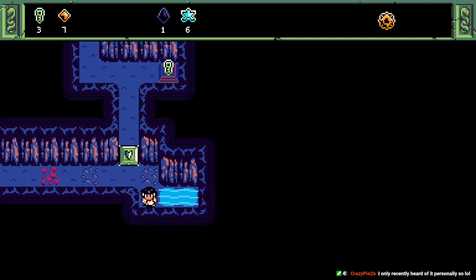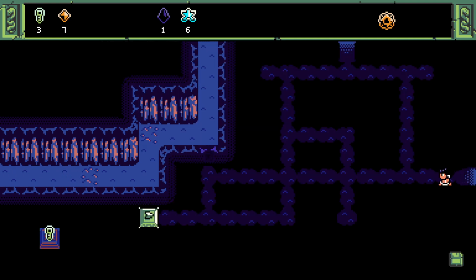Oh, I can't get it. I have to somehow get on top of the... I need the power to swim. I see the eyeball. They changed it. Before, you didn't need it. I also like how they managed to make a sprite for every missing path, so you can see what you're missing.